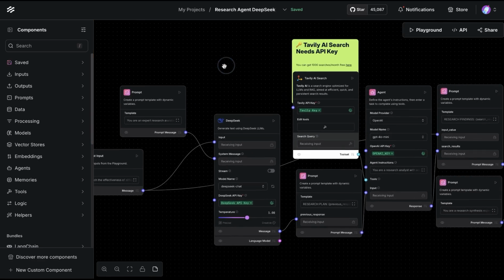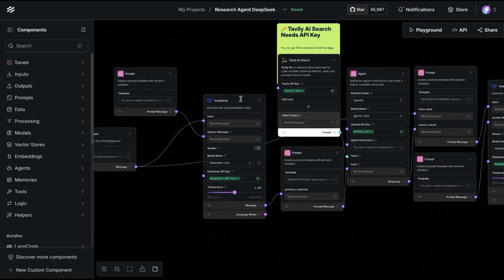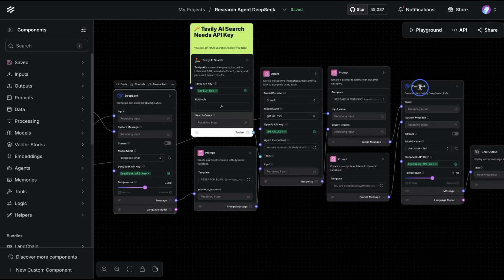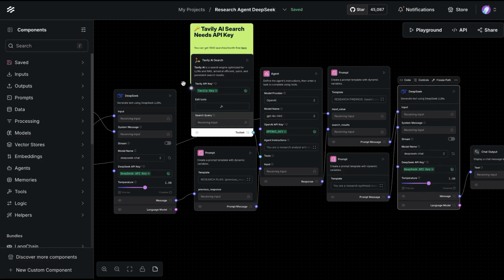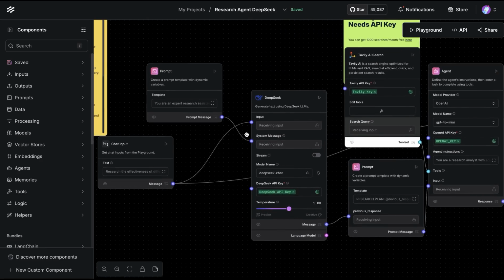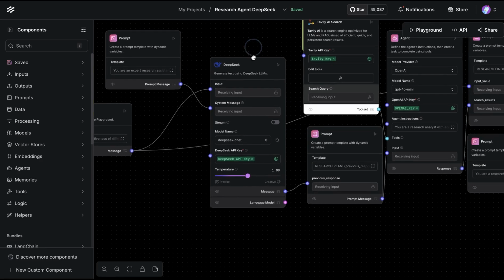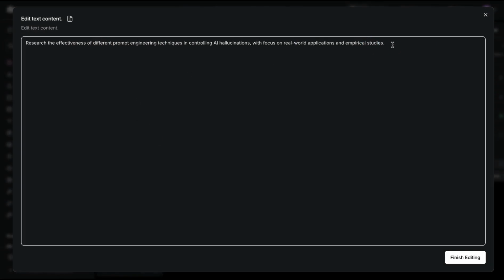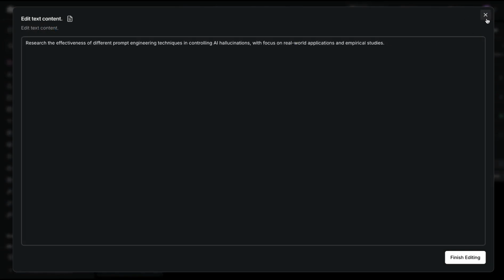So what I've done is I took the template and I just swapped the models with DeepSeek components. Originally it was the OpenAI models. And as we did before, we just wire them up and then select the model that we want to use. The first one here is a prompt that goes into the component. And there are two things we're saying. First is the chat input, and this is the topic we want to perform some research on.